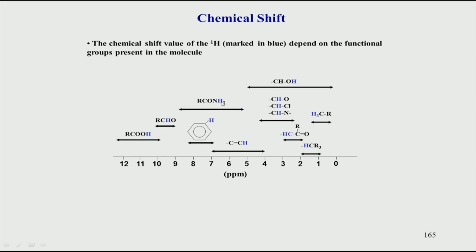You will rarely see the amide hydrogen appearing in the methyl region, and similarly the OH group will not show up in that side — it will be in its characteristic range, typically 3 to 5 ppm for OH groups. Coming to aromatic protons, it is a very typical aromatic chemical shift range. For any aromatic functional group it is very easy to recognize it based on the peaks. Very rarely do other functional groups show peaks in this region — except amides — so if you know there is no amide in your molecule, you can be fairly sure any peaks in this region are coming from aromatic groups.